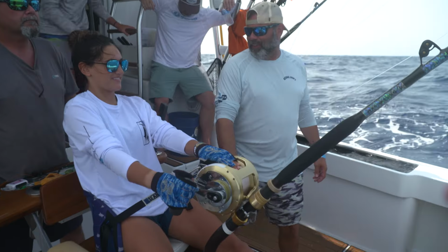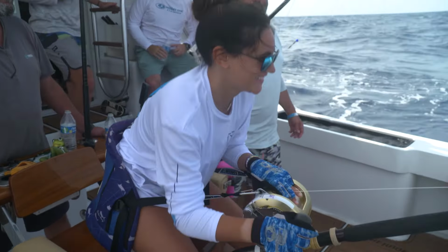This is Jason on the Rising Suns, and we are in day 2 of Louisiana Hurricane Hole Open. We hooked up this morning right in the major feeding time for these fish, so we're hoping that we catch another one soon here. And yeah, we had a nice fight with the fish. He was about 300 pounds and put on a great show for us, so I'm hoping we get another one like that. Freaking awesome. Got to watch him eat the bait.